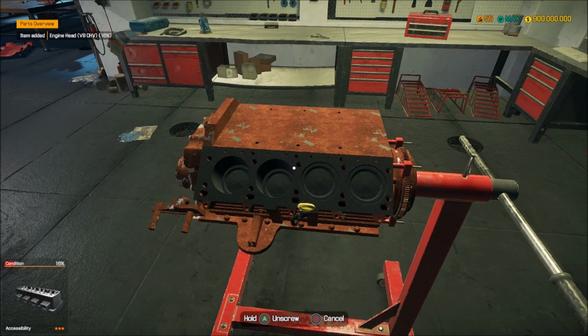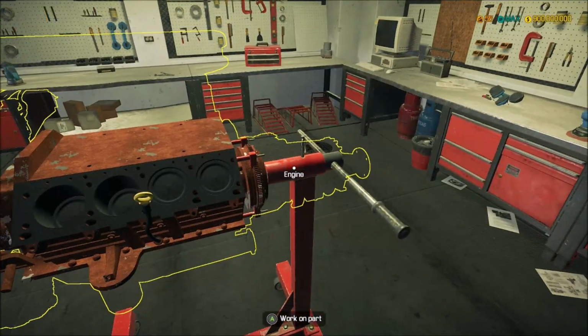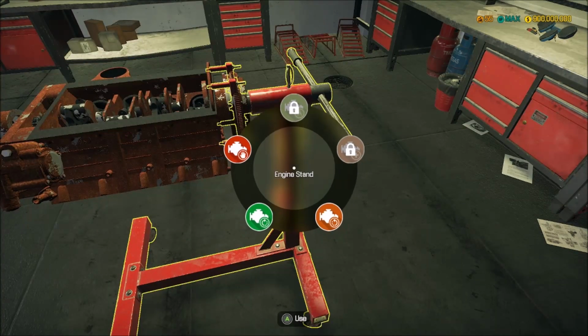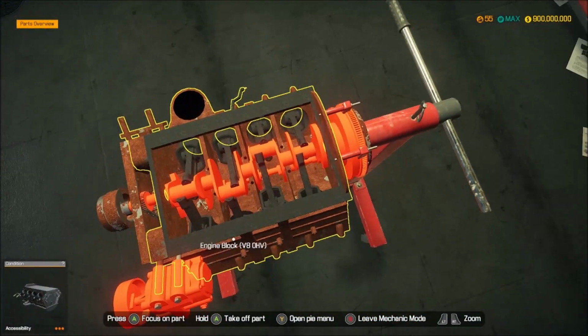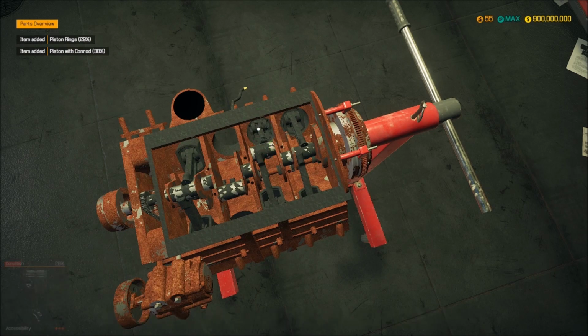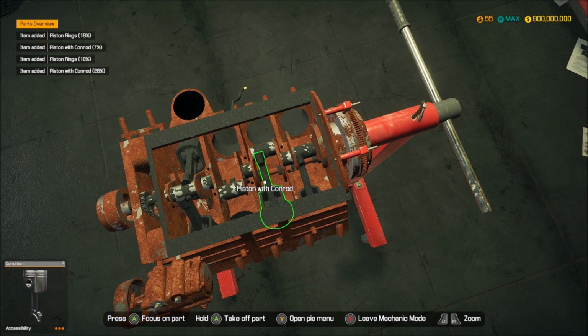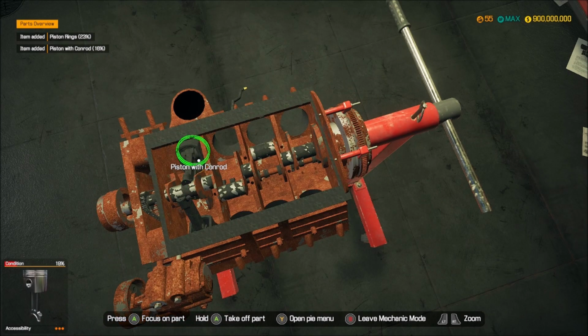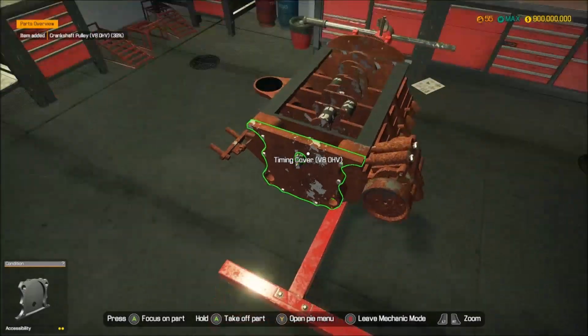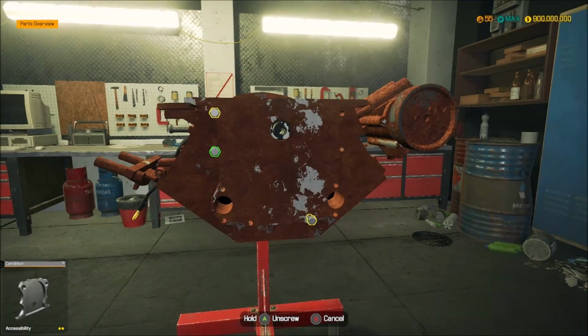Head off. Right, now I need to turn this around. And rod caps on the pistons. Strange. Hit the crankshaft fully off. Oh, we've got timing cover there as well. Didn't even notice that.